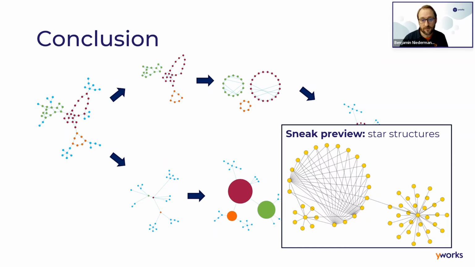Maybe a small sneak peek, preview on the next release. There you will also get the possibility to lay out star structures. So here the idea is that you have a star structure like this. Then you can explicitly say that this should be done in a certain way. And if this star structure also occurs on one of the circles, this will be also done on this circle here. Yeah, and this will be published in the next main release.